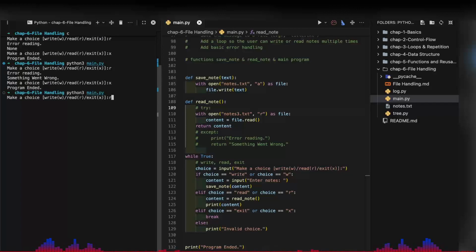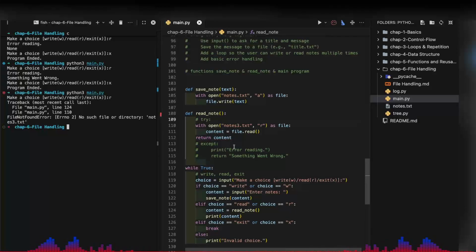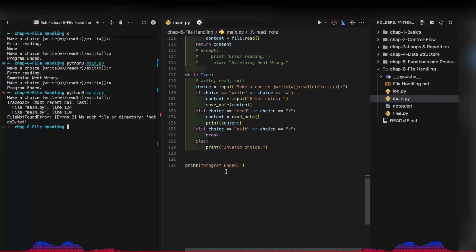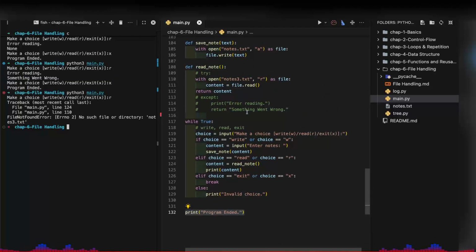I'm gonna say read, and boom, you can see that our code is not ending gracefully. And how do I know? Because my final line is not being printed at all. So this is a reason why we try to anticipate or use error handling in certain scenarios. So it's cool to have.